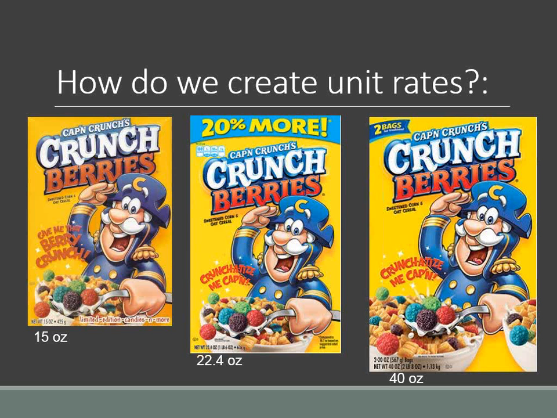But within those ounces then we have different price ranges. So the first box cost us $2.50, the second box would be $3.35, a little bit more because there's more cereal there, and the 40 ounce was a little bit more expensive at $8.14. So just in a quick little chat poll here, I want you to tell me which of these do you think is the best buy? Which one of these would be the lowest cost per ounce?